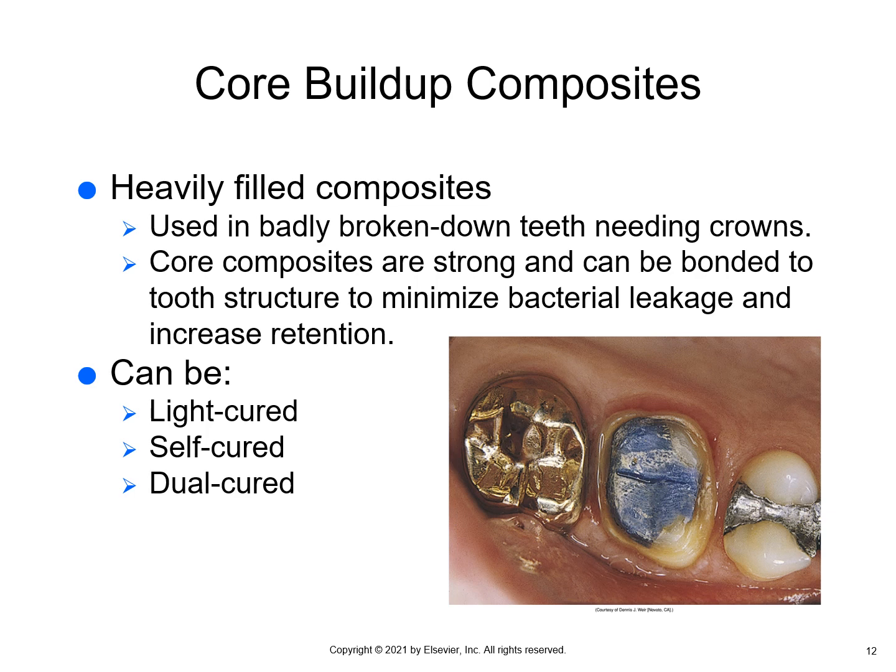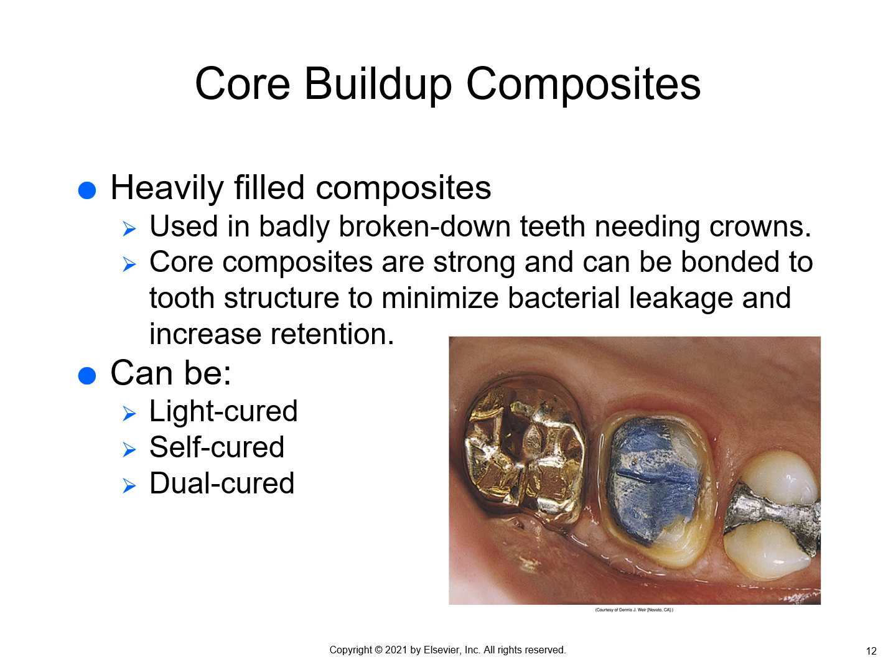Some of the heavily filled composites are going to be used for those buildups, those core buildups that go on top of those endodontic posts for a tooth that has been badly broken. So we need to build that tooth back up so that we can give it a crown, and the crown will have something that will hold it. If a tooth is broken really, really badly down close to the gum line, if you try to put a crown on a molar that's going to withstand a lot of chewing force, it's going to fall off constantly. It's going to be a chronic patient on you, calling you wanting to come in for a re-cement.